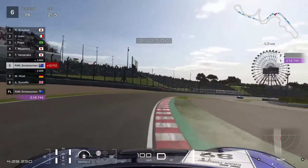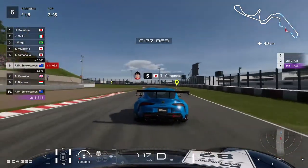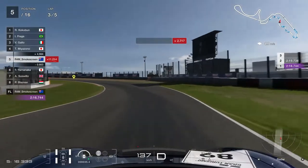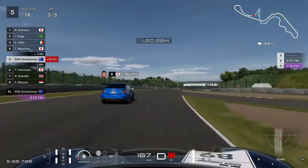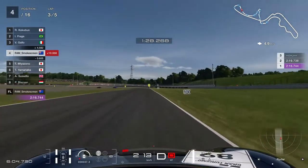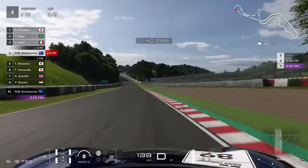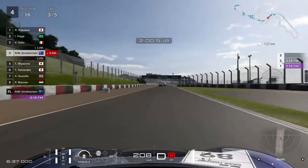Chicane cuts — we cut the first one, cut the second one, just as in GT Sport. One of my favourite corner cuts in the game because you can actually get away with it. We've caught up to Yamanaka — straight around the outside at turn five and we make very quick work of that Toyota Supra. The next car up is Takuma Miyazono. It's a Subaru WRX and there's really no contest — I just get straight past him down the flat-out section. For Spoon this time: meet that first apex, meet the curb on the outside, little bit of brakes, come in for the second apex, nice and tight on entry then go a little wide on the exit getting the power down. And 130R we get right too — a much better lap.